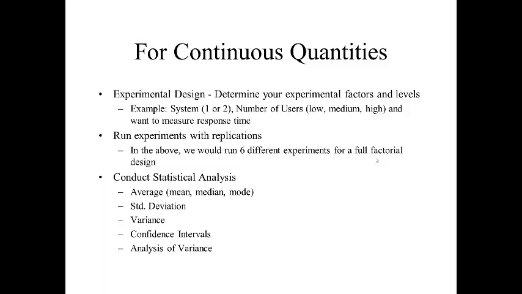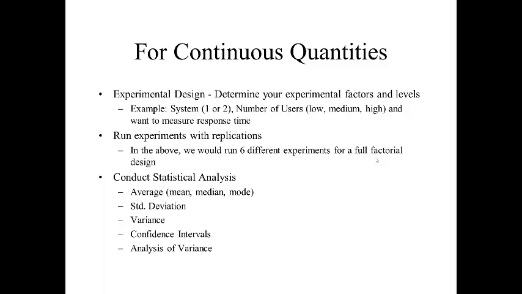We'd get the average, the mean, median, and mode for response time, standard deviation, which would indicate a measure of variance, as well as variance itself. So, if those were high in terms of standard deviation and variance, then we'd want to lower those numbers so that there was more consistent experience with the users.